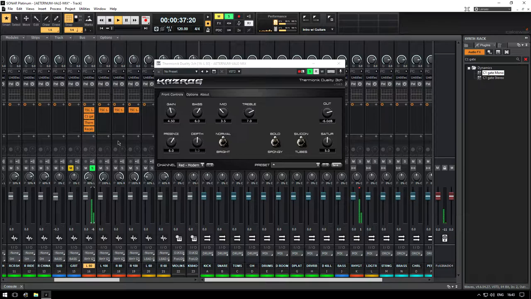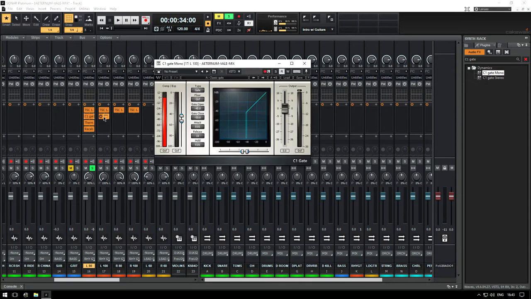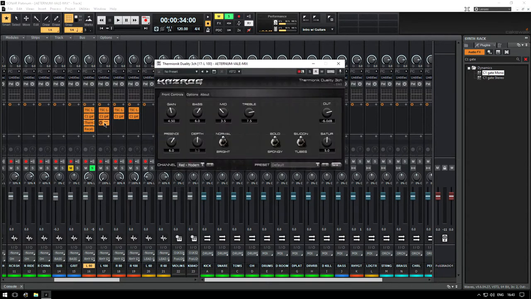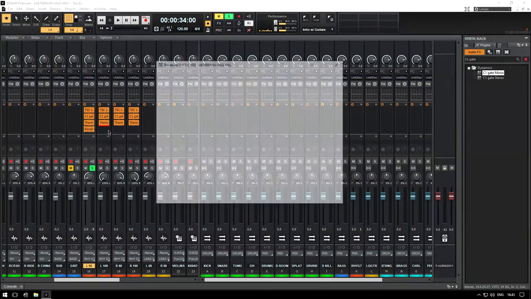That is one thing I've noticed about the Kazrog plugins: they are really hot. So I typically always have to knock them down at least 6 dB. Maybe it's something with Sonar, or maybe it's in all DAWs, I have no idea. But I always have to knock them down at least 6 dB. Again, twiddling with the settings here really doesn't matter, I'll be changing them later on. I'm going to move them all over now, all the gates, and have the Duality 3 on all the channels.